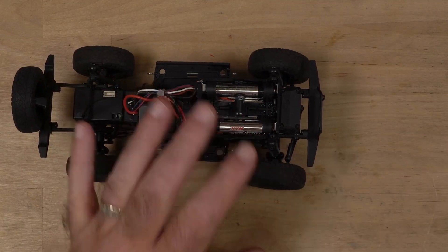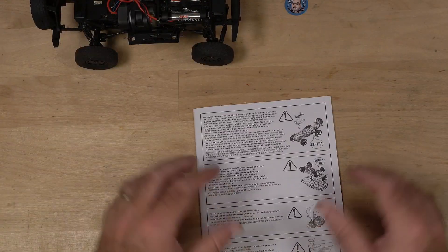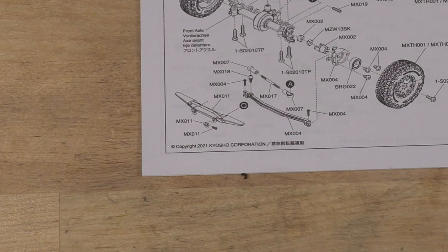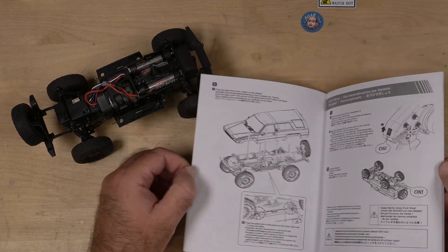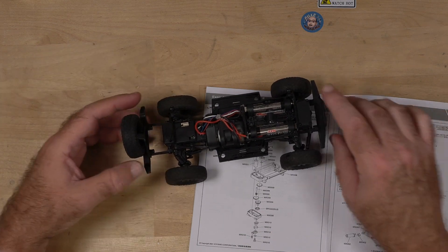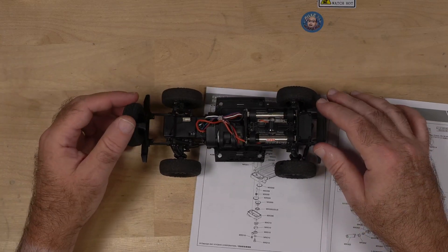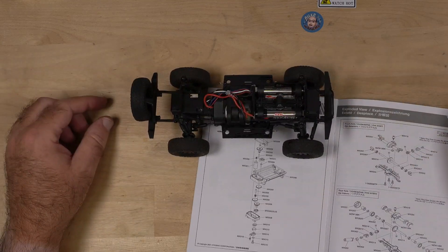The servo is also part of the battery tray. I thought it was quite funny — switching gears a little bit — the manual that came with it actually says on the back, 'Copyright 2021 Kyosho Corporation.' I downloaded the Kyosho manual and it's the same book; this one is just missing a few pages. Everything is exactly the same. I've heard rumors of factories in China that do off-hours production and make the same thing for other companies — I bet that's what this is. There are a few corners cut compared to the Kyosho, but who knows. I'm just speculating.